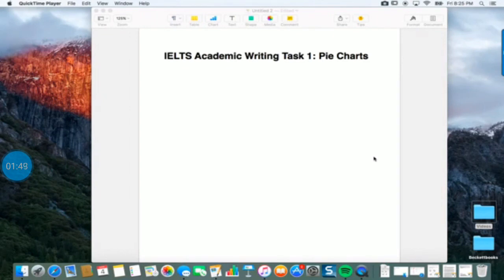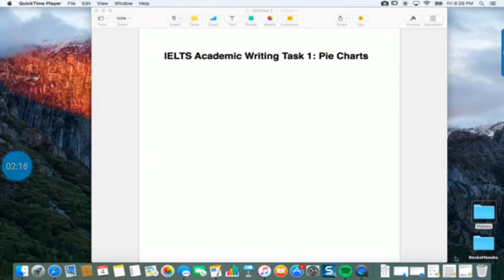So as I said, you want to take 5 minutes, identify the main trend, identify the micro trends, the smaller trends, and then organize your paragraphs. If you do that, 15 minutes is more than enough time to write your task. You need to be a really good analyst if you're trying to get that 7 or higher. Do not just describe the data.